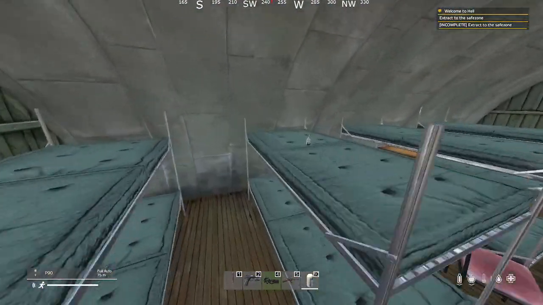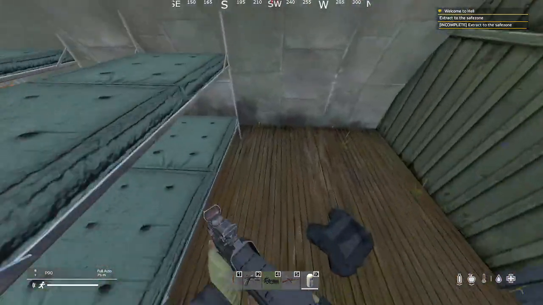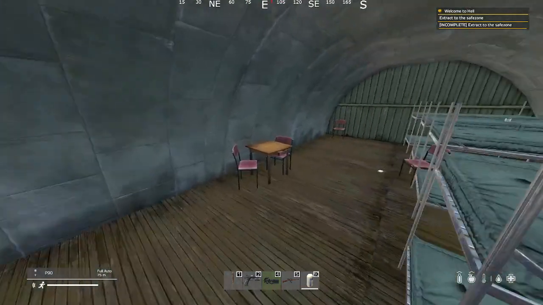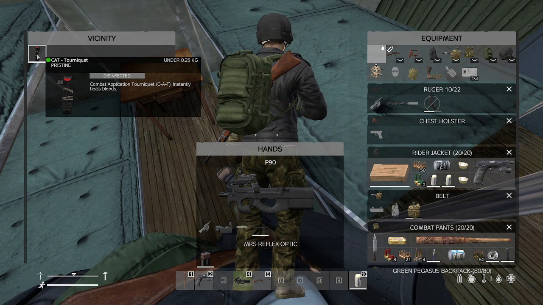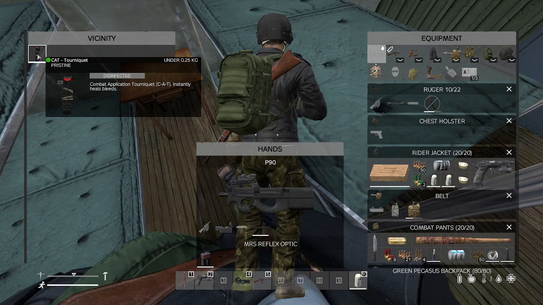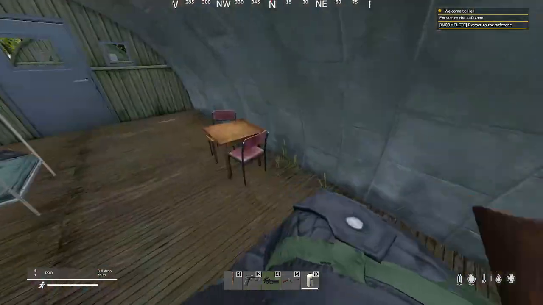Oh man, there's more. Oh, a frag grenade. I want it, but I don't have anywhere to put it. Ooh, oh, I may have spoken too soon. Are those pants? Still only 20 slots, man. Are you ever going to get better? Maybe not. What is that? A CAT tourniquet. Combat application tourniquet. Cool. I got a CAT tourniquet named after me.